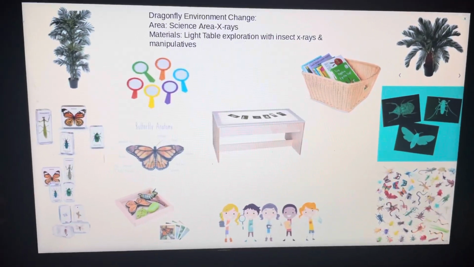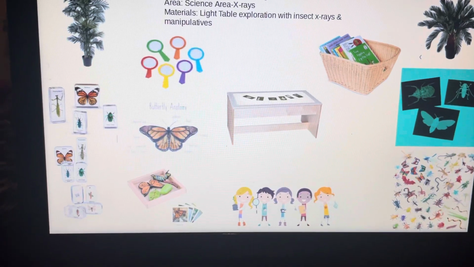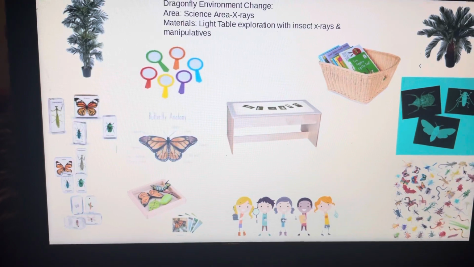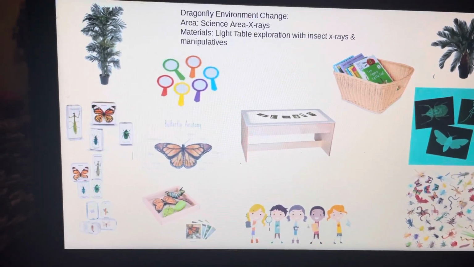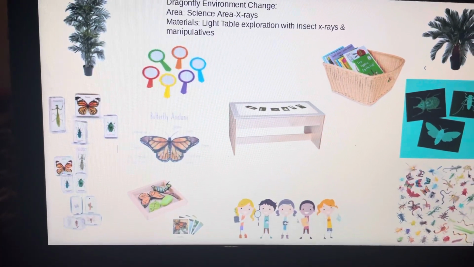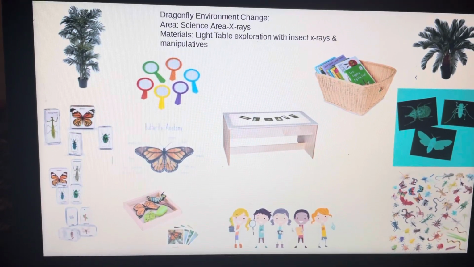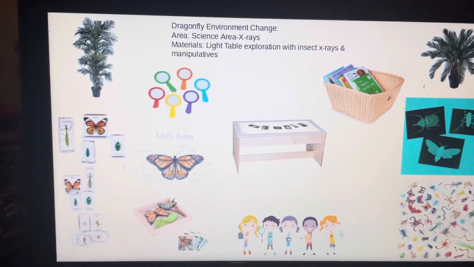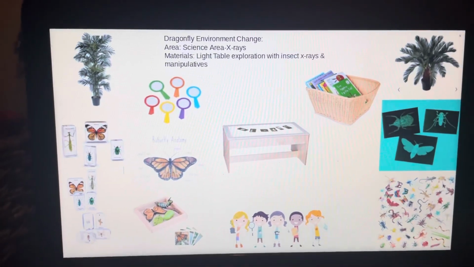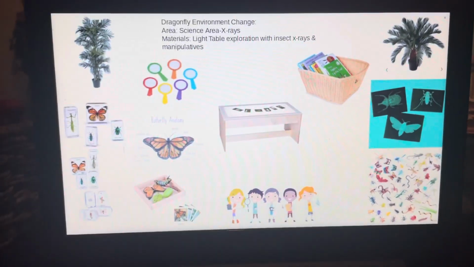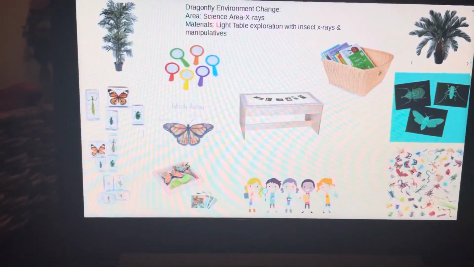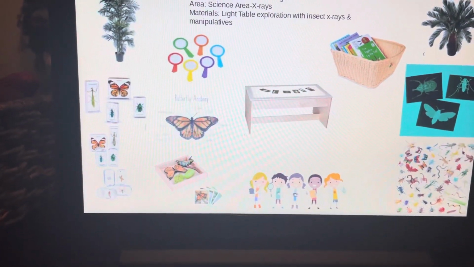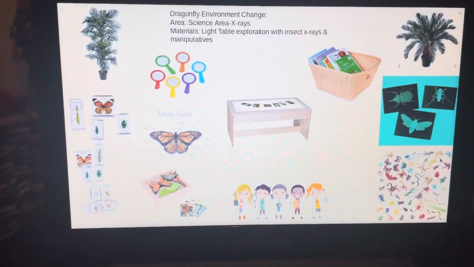And the benefits of my environment change with the child development goal. So for social, they will be interacting with each other and having conversations back and forth, as well as interacting with the adults in the classroom. For the emotional, they will be demonstrating self-confidence, self-control, and identifying feelings of their own or those of others.